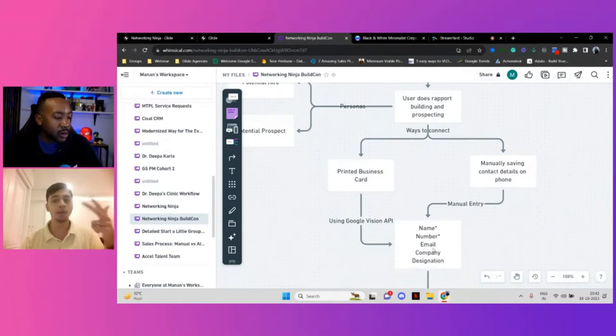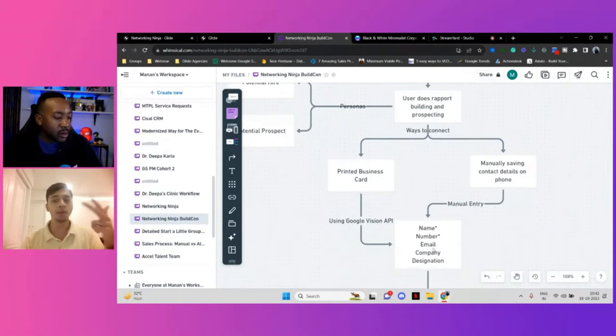Now, what I'm going to do over here is, in the people I meet section, I have all these six columns. I'll add just one more column, which is going to be meeting notes, which is what I'm going to capture in my voice. So I'll just add meeting notes here, and that's about it. For now, this is all I'm going to add. This is where, as soon as my prospect data has been entered, the data is going to stay. My end goal is to populate this data automatically somehow.